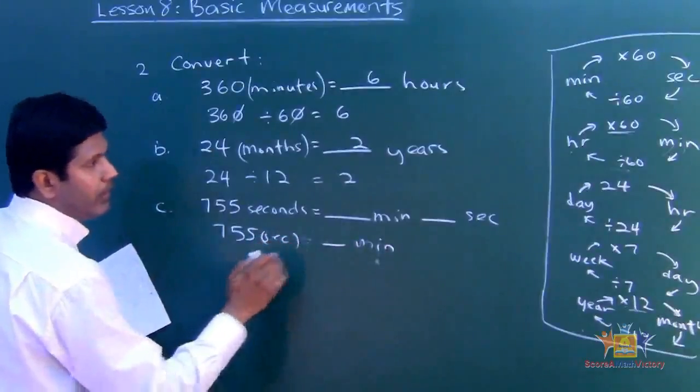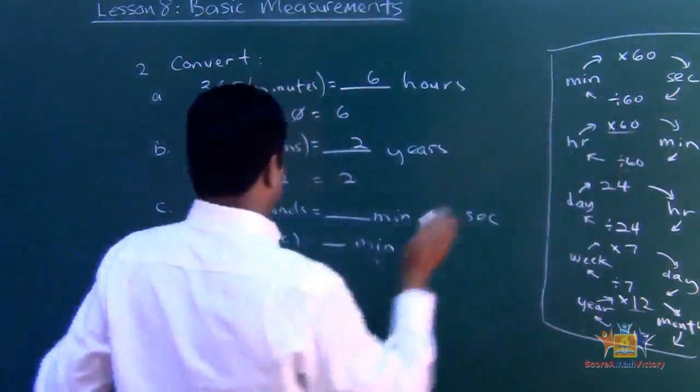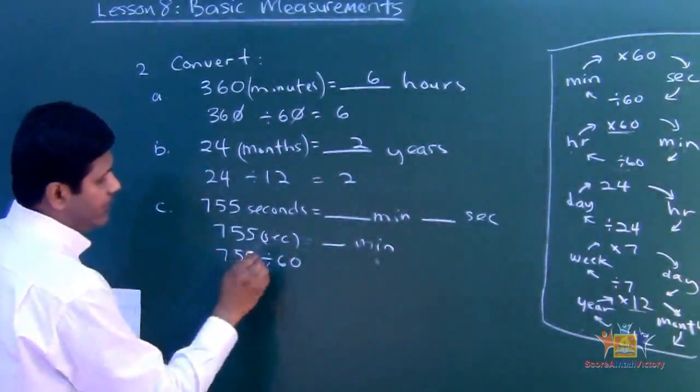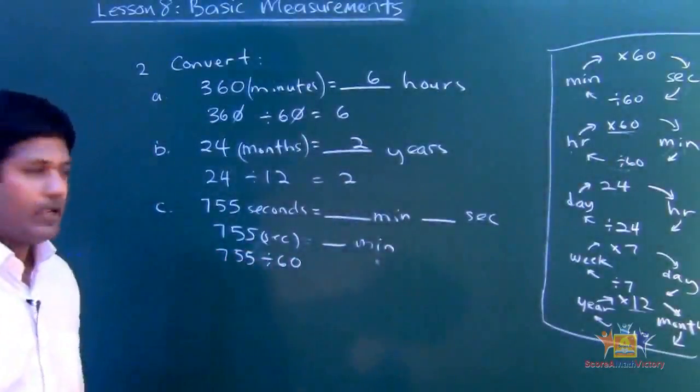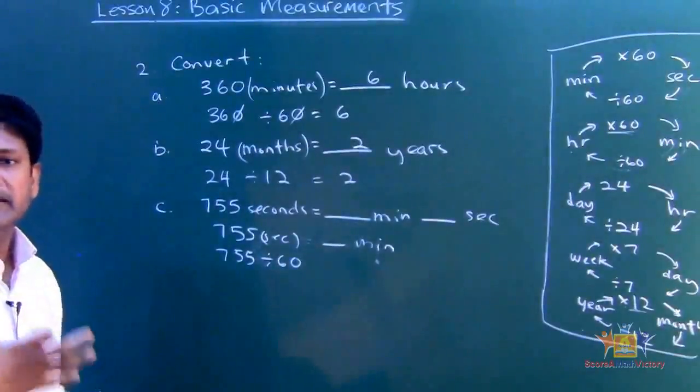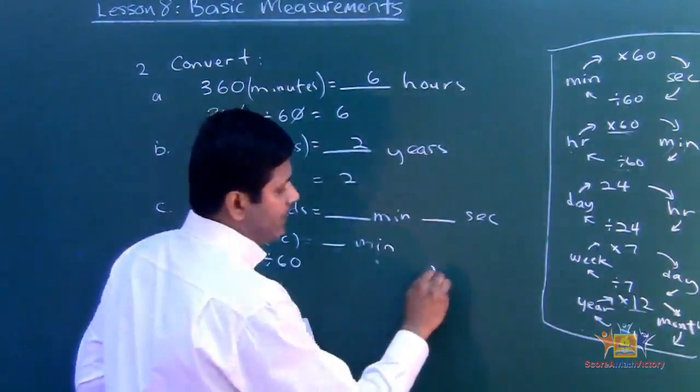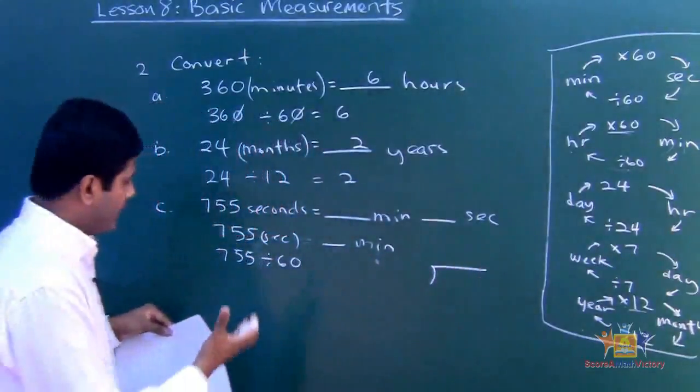We're going to substitute that with what? Second to minute, 60. We're going to divide that by 60. So 755, divide that by 60. And what method are we going to use? It's a big number, so we're going to use the long division. It's outside our timetable range, so we're going to use the cage approach.